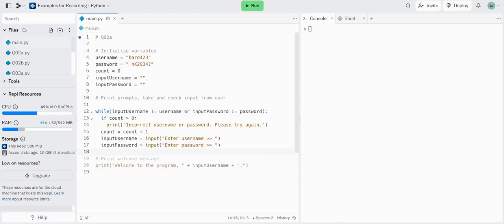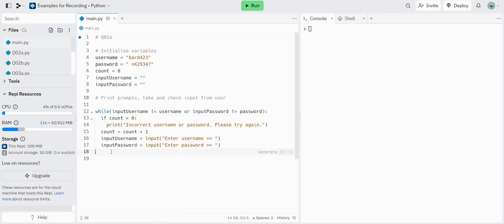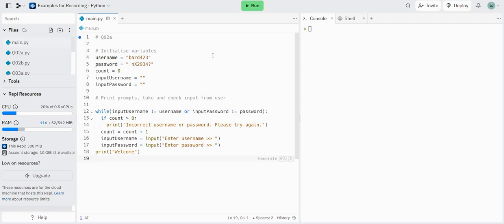And then we're basically doing a print statement at the end. Nice little print statement. Welcome. So let's have a look. Okay, I can't do that because something's wrong, and it's making me enter username again.